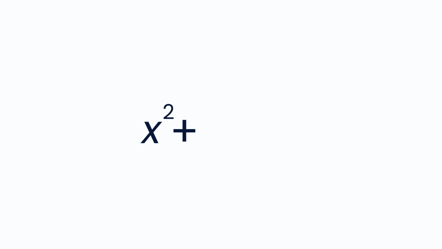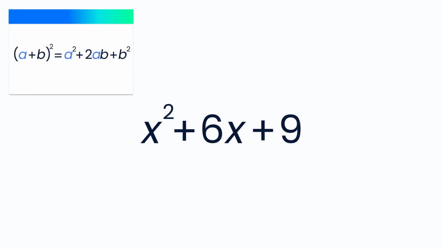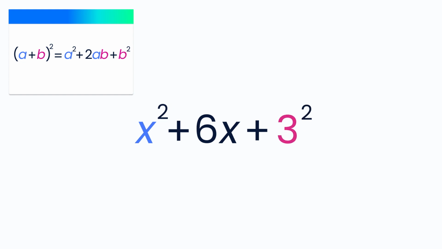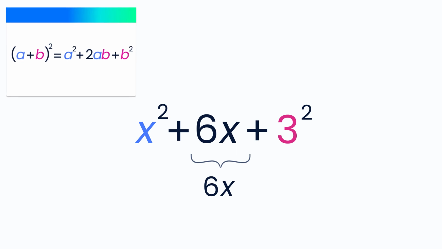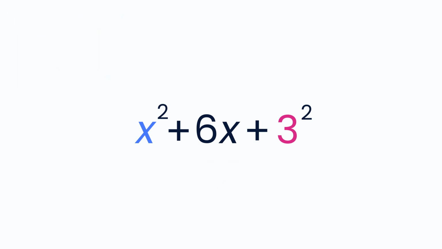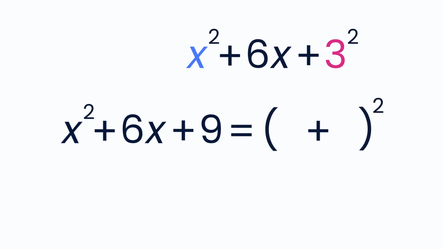x squared plus 6x plus 9. In this case, you have three positive terms. The first term, x squared, is already in the form you want. Further along, you can see that you can write 9 as 3 squared. You then calculate 2 times x times 3 and get 6x, which is the same as the remaining term. You can therefore factorize using the square of a sum formula. x squared plus 6x plus 9 equals the expression (x + 3) squared.